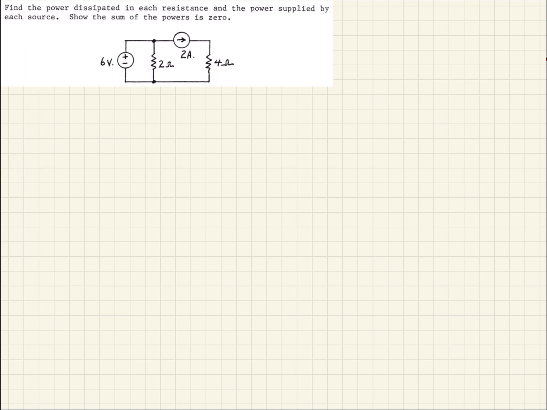So let's start with the resistors. The first one we want to look at is this 4-ohm resistor. And we recall that power is equal to the voltage times the current, right? Well, we also know from Ohm's law, which is V equals IR, that since the voltage is equal to IR, we can solve for anything we want. But in this case, we just need the voltage. So we'll replace the V with IR. So now P is equal to IR, this is where we replace the voltage, times I, or what we more commonly write this as I squared R. So this is the equation we want to use.